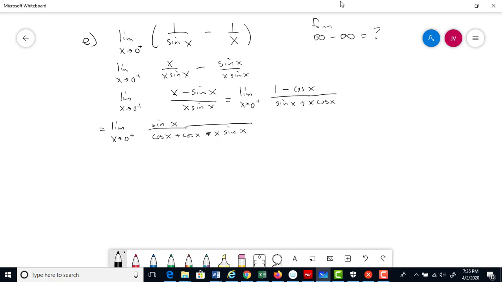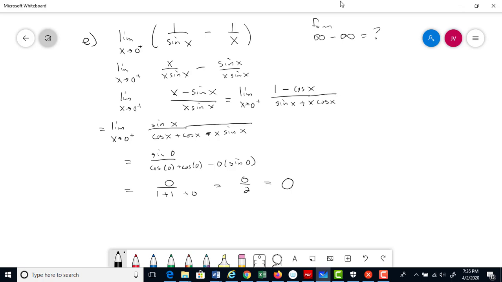Let's see what we have here. Boy, I hope we don't have 0 over 0 again. Top is 0. Well, that stinks. This is 0. This is, oh, we're good. Because this is 1, this is 1. So this is going to be 0 over 2. So let's pop it in. This is going to be equal to the sine of 0 all over the cosine. Well, cosine plus cosine is 2 cosine, but it doesn't matter. Just write it this way. It'll still simplify to be the same thing. So this is going to be equal to 0 all over 1 plus 1 plus 0. So this is equal to 0 over 2, which is equal to 0.